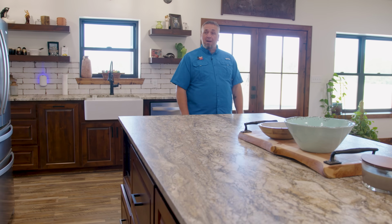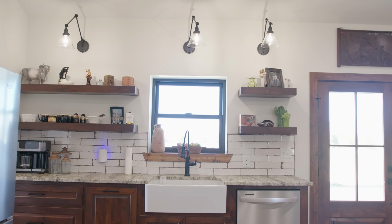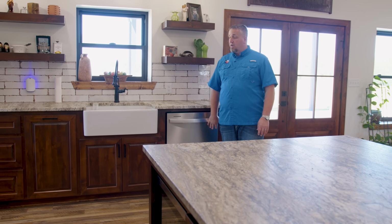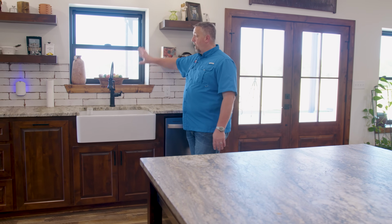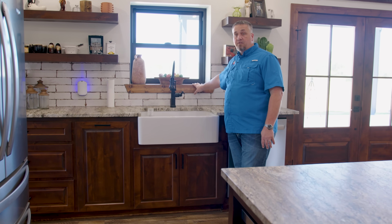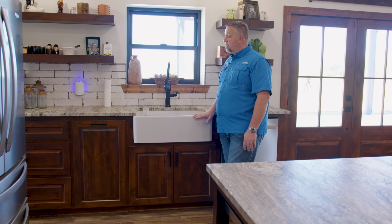But we've got raised panel cabinetry, all stained wood throughout. Our trim is going to be stained. We've got floating shelves over here on the kitchen side. So on the sink side, if we look over here, we've got an undermount farmhouse sink with our dishwasher here to the right. We've got a window that allows us to look out over the property in the back. Now, we've seen in some of our houses that we actually have granite or a marble or something like that in these window sills. They chose to follow the stained wood pattern in here. So we've got some trim and stained wood in the window sill.